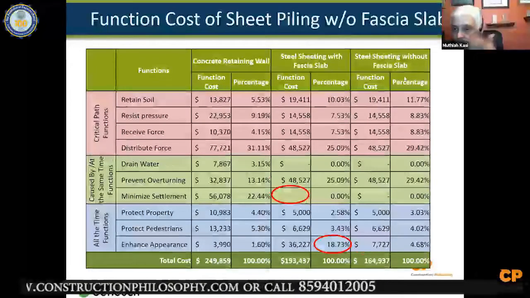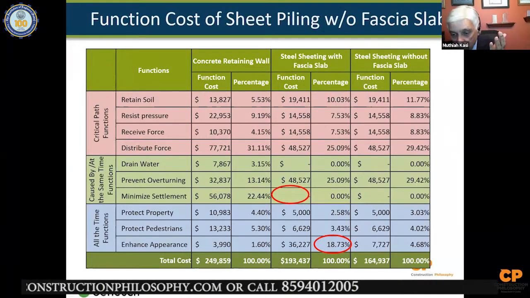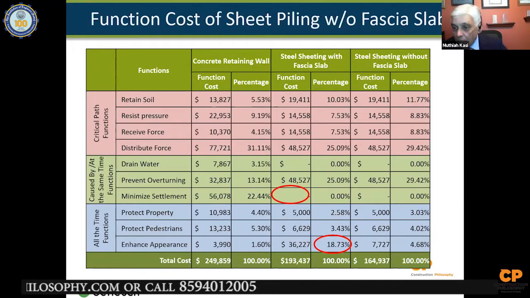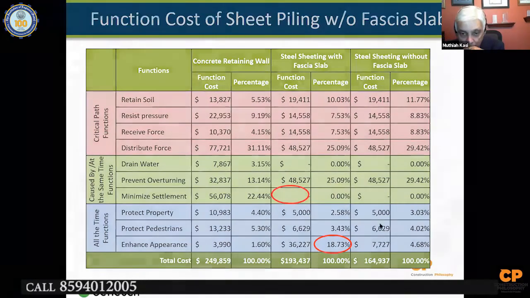The third would be, we don't care about the look, then that could be a very minimal painting. So that way, when you're designing it, you can look at all these things and say which way I'm going to design. Am I designing a concrete wall? I'm doing a masonry wall. I'm doing a steel sheeting. All of them you usually compare, saying this doesn't look nice, but the decision maker would appreciate more how much of the cost is going to each one of those. And this is kind of an example.